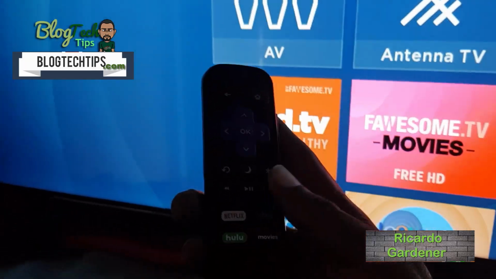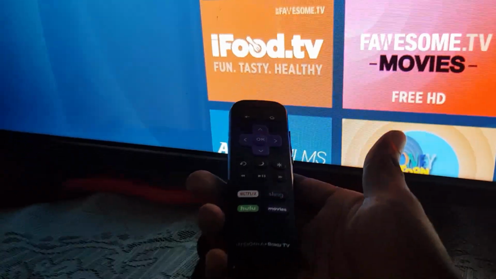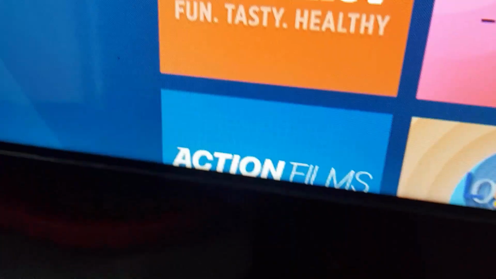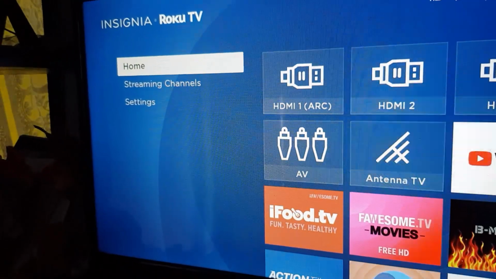As you can see here, this is a smart TV that supports the Roku feature, and it's an Insignia brand, I think. This is the branding of the TV set. If you check down here, it does say Insignia. If you can see it, it's a bit faint. Despite the brand of the TV, this could work for a Samsung TV, LG, it doesn't matter.